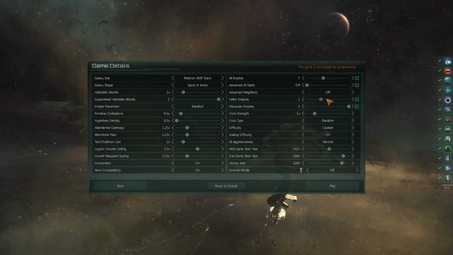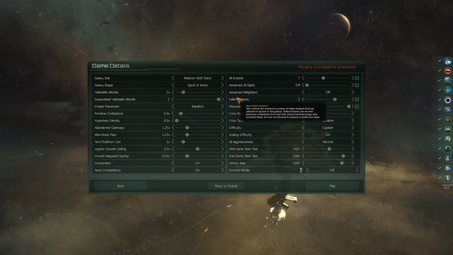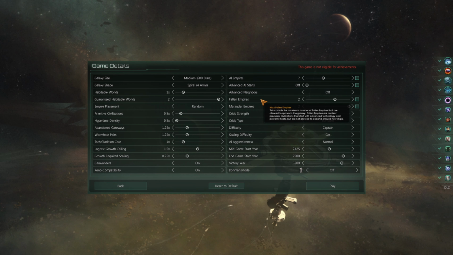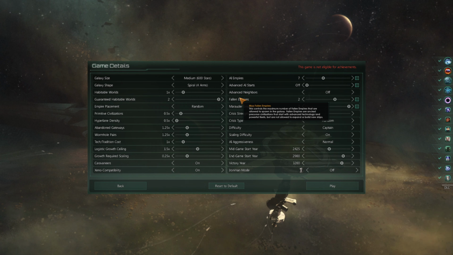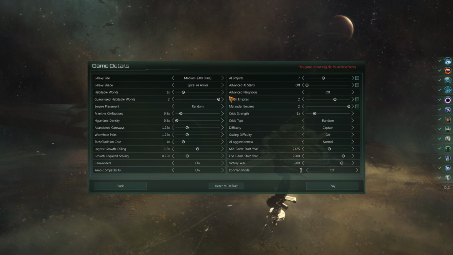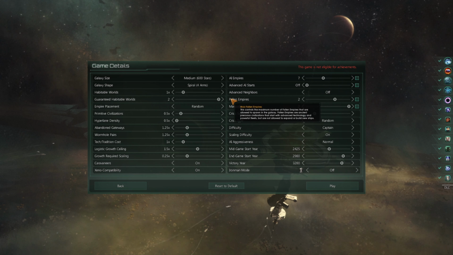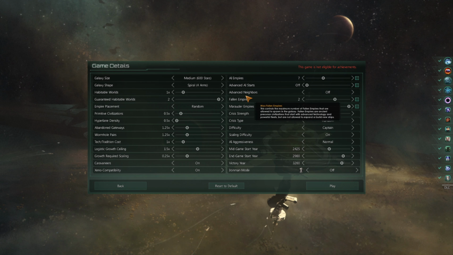A Fallen Empire is pretty much an empire that's been around for thousands of years, but they've stagnated as an empire, and they literally just sort of exist as a super powerful entity within the galaxy that, depending on which one they are, they can be friendly, they could be antagonistic, they can ask requests of you and things like that.